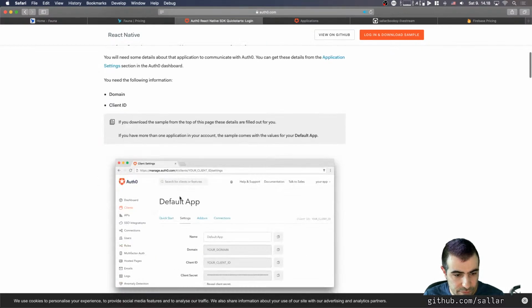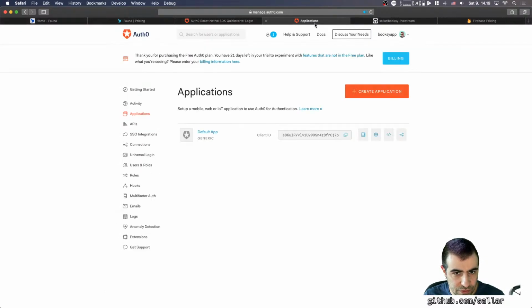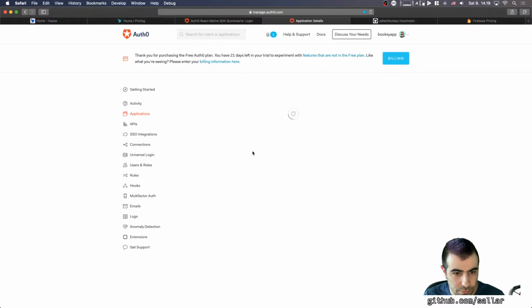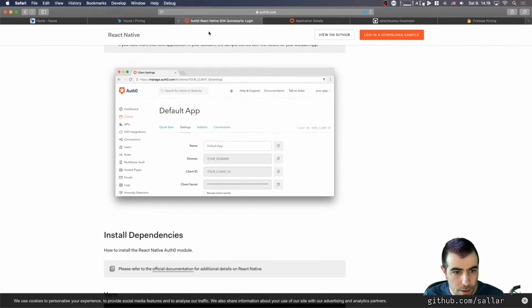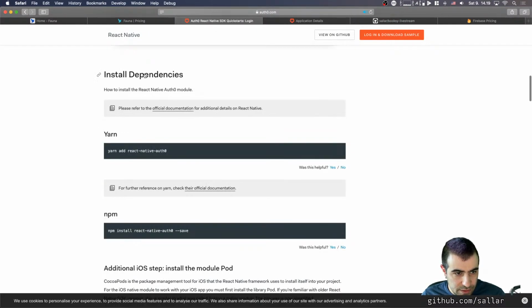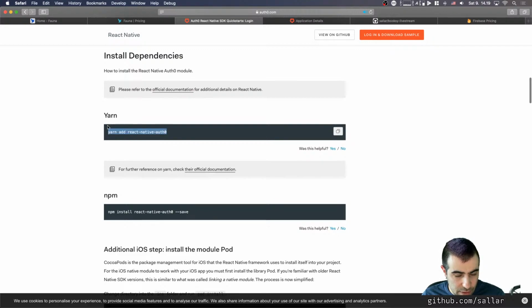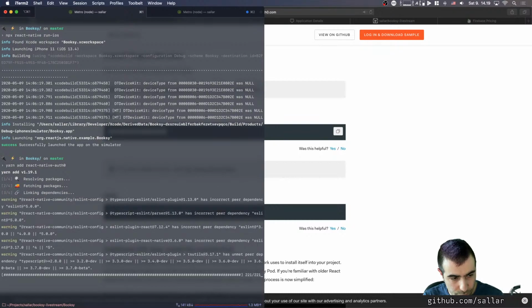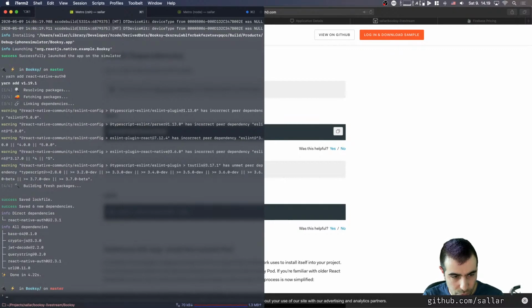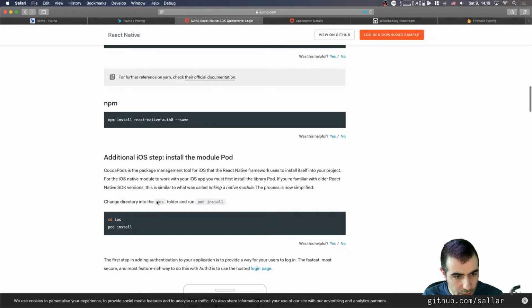configuring this. The first thing, it tells you which screen you want to go, which is this screen. Right. So install dependencies. We just need to install this quickly. Cool. Installed.